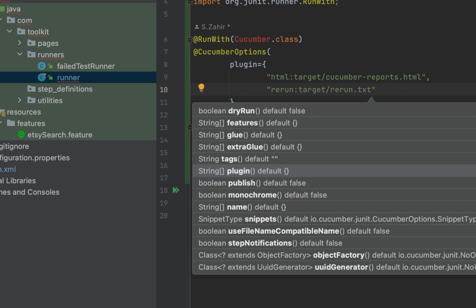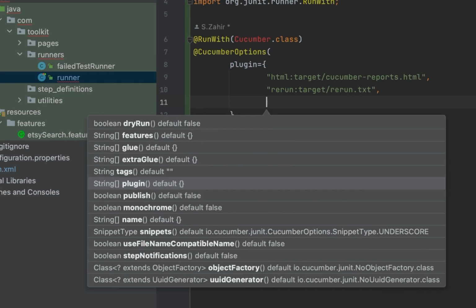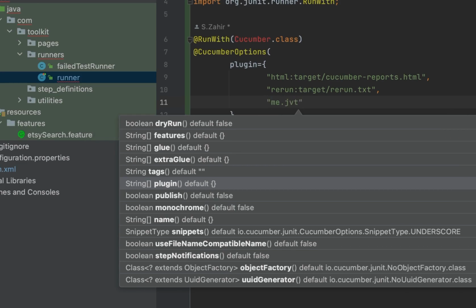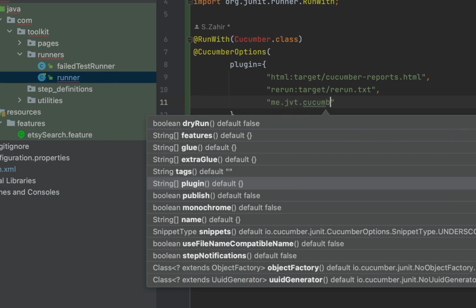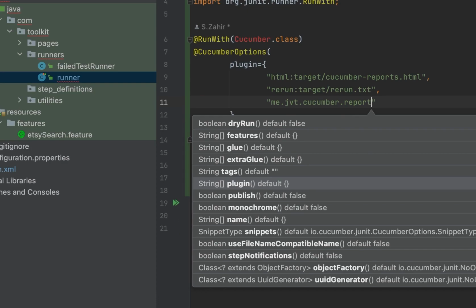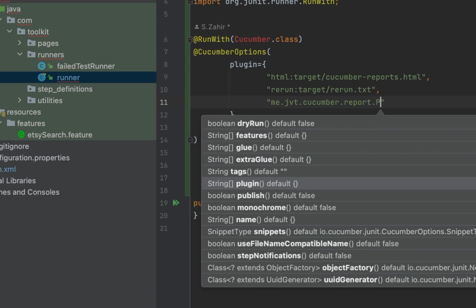.txt. That's that. And then the last one we have is, remember when we did the me.jvt? That's the last one we're going to add. me.jvt.Cucumber.report, and we're going to do a pretty report here.